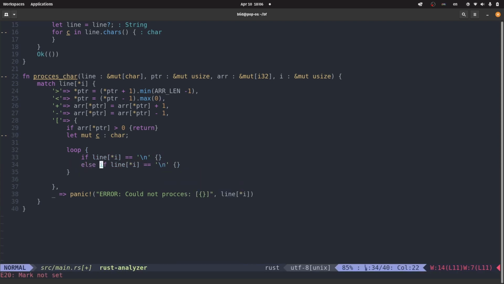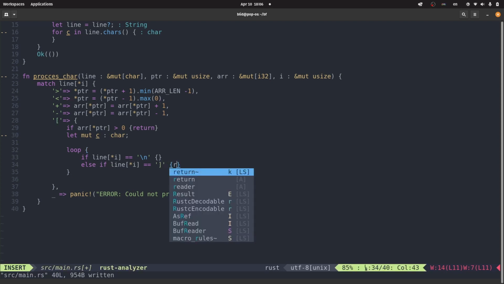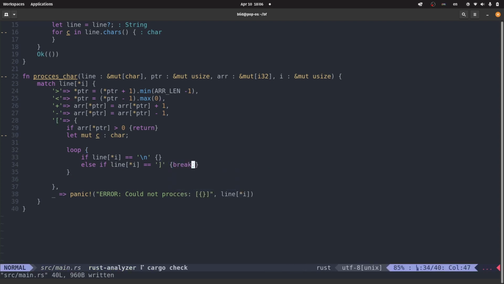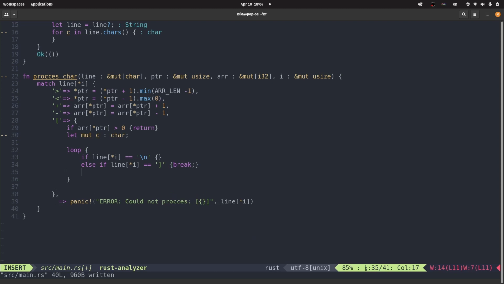Else if line in this place is actually equal to closing bracket, then we can actually just break. But unless that happens, we can just do I equals I plus 1.